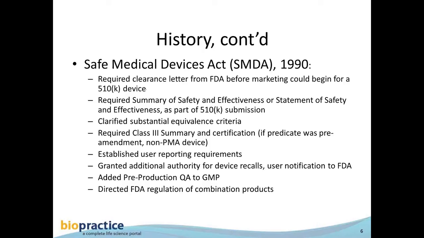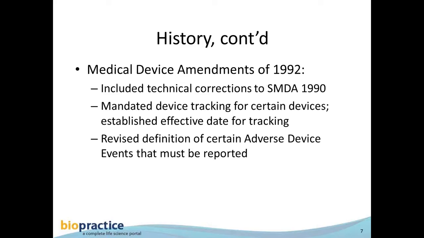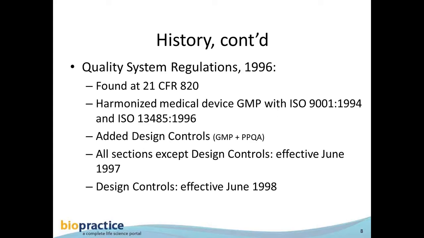Then there was a whole slew of legislation that followed: the Safe Medical Devices Act of 1990, the Medical Device Amendments of 1992, the Quality System Regulation in 1996, which is found at 21 CFR 820. It harmonized the medical device good manufacturing practices with the ISO standards that were then in effect, 9001, 1994, and 13485, 1996. This is where we first see the concept of design controls.